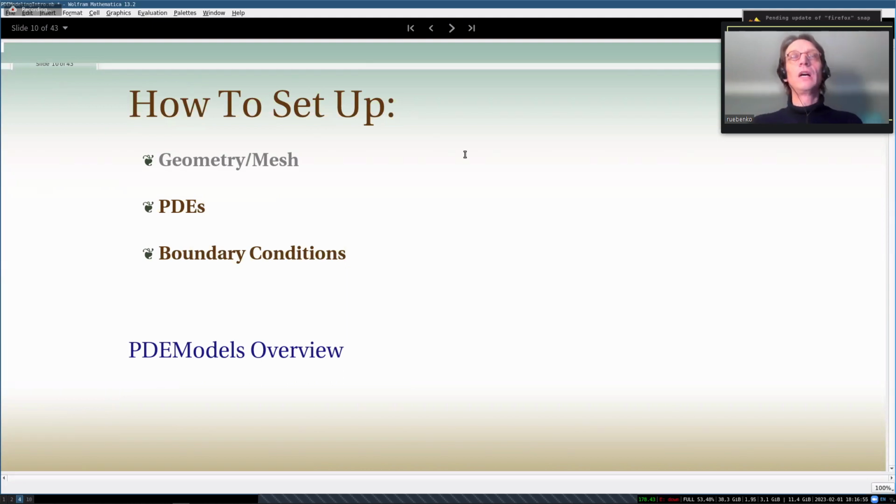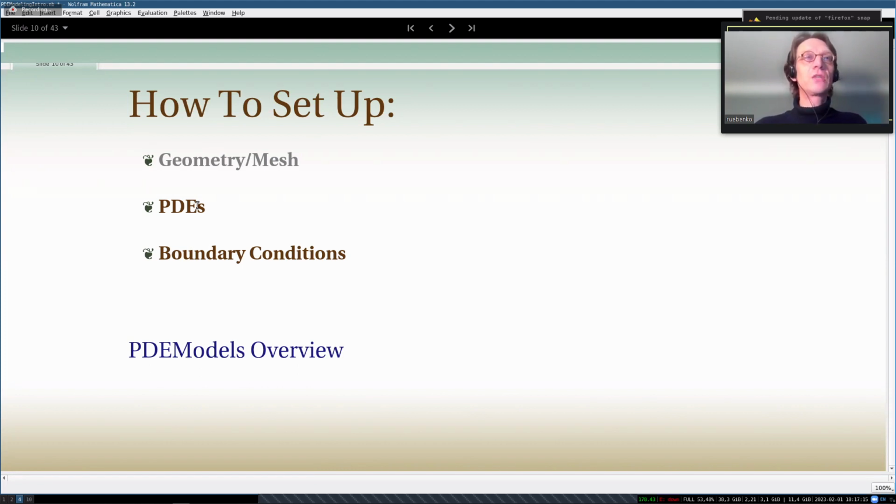Okay, so now I'd like to talk a bit more about how to set up partial differential equations. As we've seen before, we have different things that we need to do. We need to specify the geometry or the domain, so the geometry or the mesh, and the PDEs and the boundary conditions.